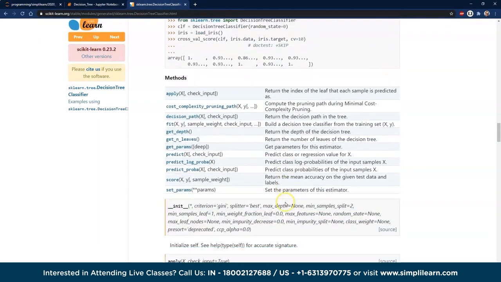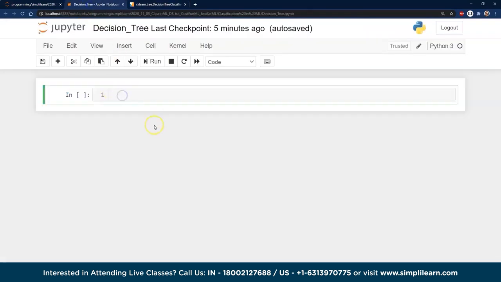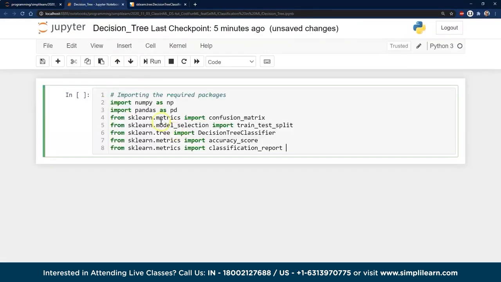And then we go down here to our methods, and you'll see just like everything else, we have our fit method, very important, and our predict, the two main things that we use. What we're going to predict our x to be equal to. And we'll go ahead and go up here and start putting together the code. We're going to import our numpy, our pandas, there's our confusion matrix, our train test split, decision tree classifier. That's the big one that we're actually working with. That's the line right here where we're going to be, decision tree, there it is. Decision tree classifier, that's the one I was looking for.